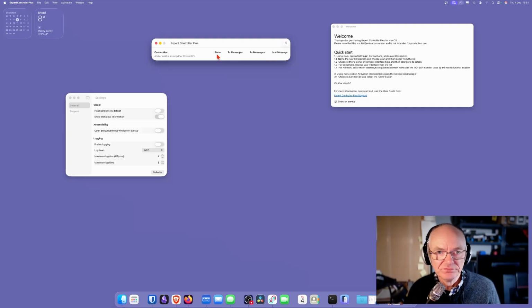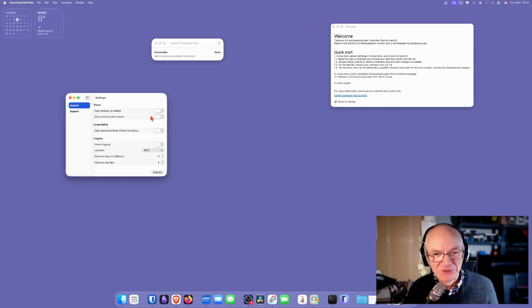It can be just useful if you want to see actual activity going on, but otherwise turn it off. It sits there eating CPU cycles for not a lot of benefit.